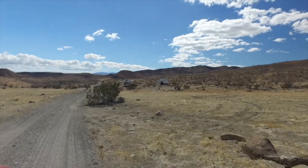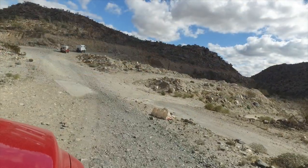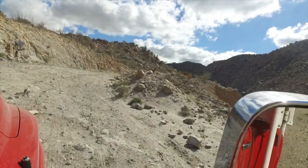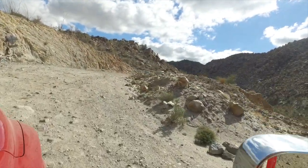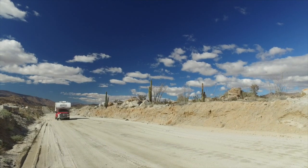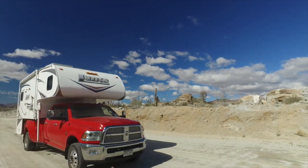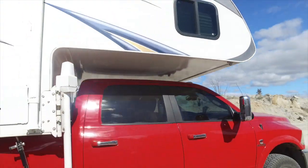The German couple we met is going to join us, so we got 3 in our little caravan now, so it should be fun. I think we're heading across the mountains now. I don't know. So we're on our way. This camera's doing pretty darn good considering how bumpy this road is. My gosh. This will be a fun 20 miles.